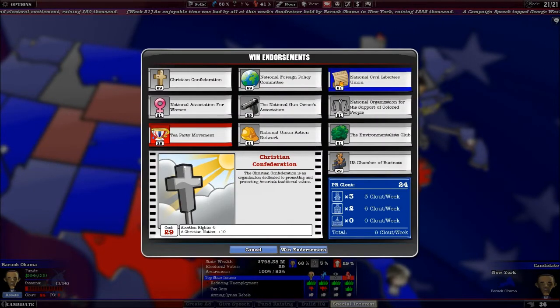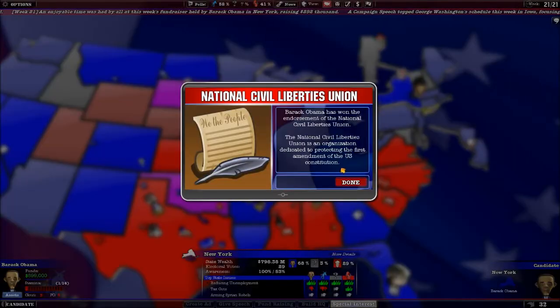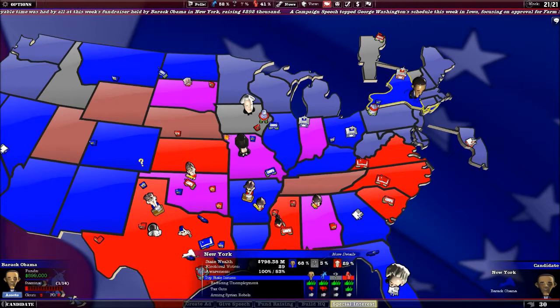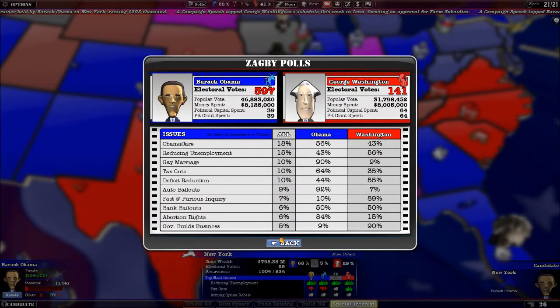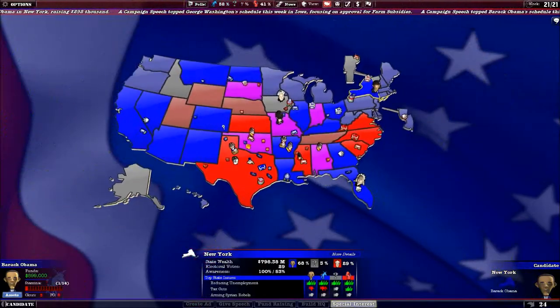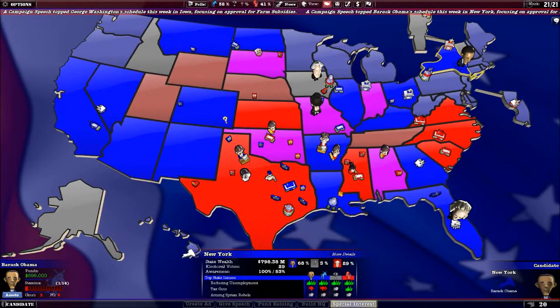Shall I get one last endorsement? I'll get the National Civil Liberties Union. You can't just rub it in there. Alright, let's get an ad going. The last ad. Ah, damn it, you smashed me.